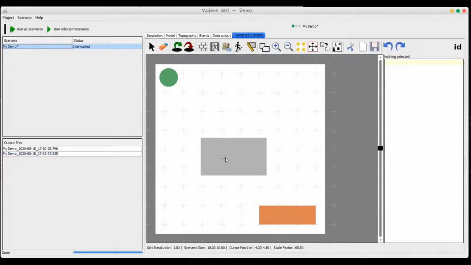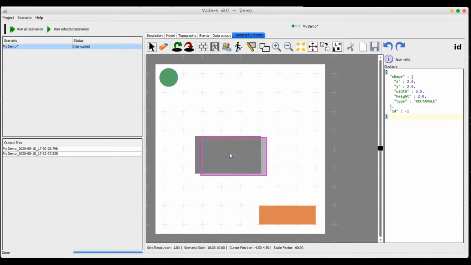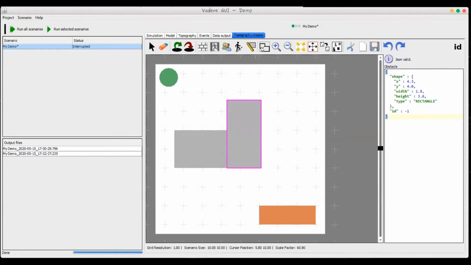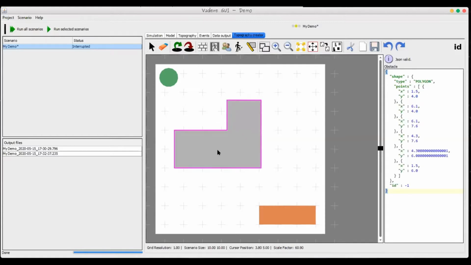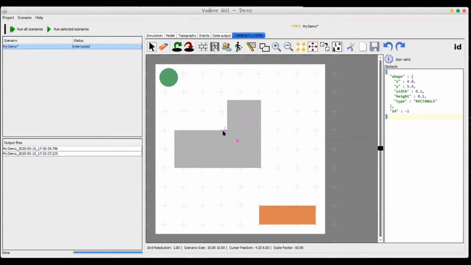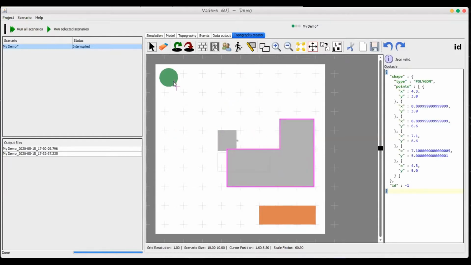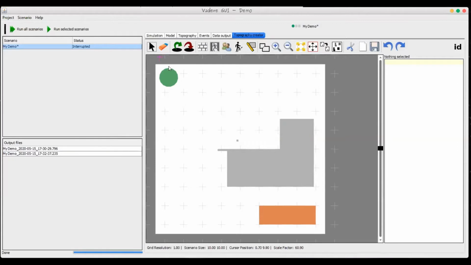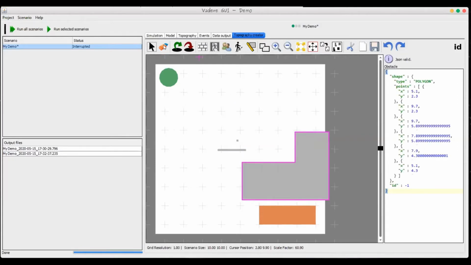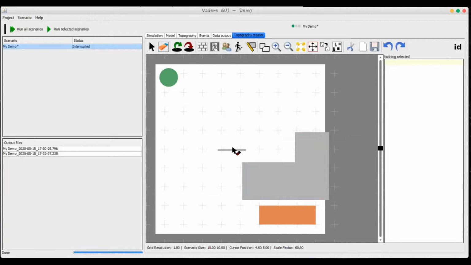I'm going to actually change this one more time just to add something interesting. So I'm going to select this box and move it over here. And then one of the other things I'm going to do is draw another one of these little spaces, put it here, and then merge the space. That's what this little button here is. It'll merge those two into one space. And then I can move the whole thing around as a contiguous space. You notice that I didn't select that properly, so I'm going to go ahead and delete the things that I accidentally created.